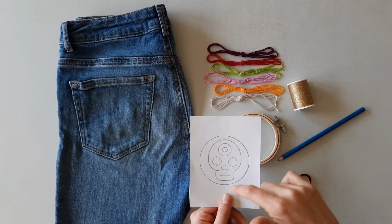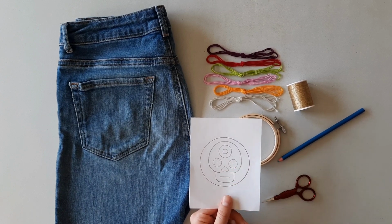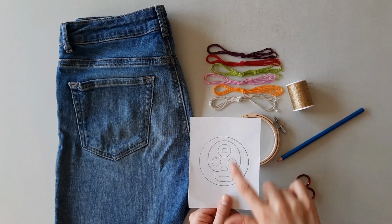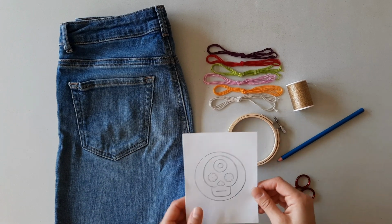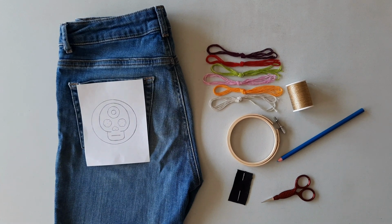I kind of free-handed the outline of the skull and the heart shape. I absolutely traced for the circles, so feel free to do the same with whatever objects you have lying around your house. I think this was chapstick and that was a penny, so you probably have those things around to trace it, but also if you're really good at circles, feel free to freehand. So we are now going to draw this onto the pants pocket, get our hoop in place, and start embroidering.